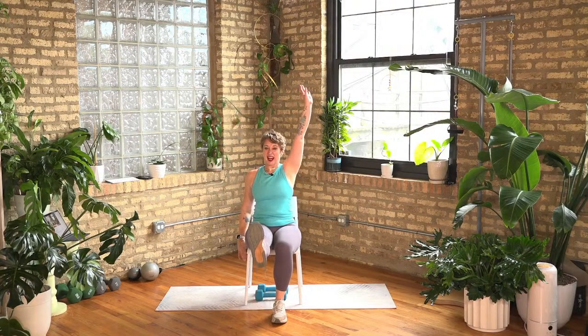Good. Last two, fast jacks. We go up, up, up. Reach your right arm and your left, right leg and your left arm. And then do the other one, up and down. Fast jacks again, we go. One, two, three, a little faster. Left arm, right leg, right arm, left leg. Let's do that two more times.